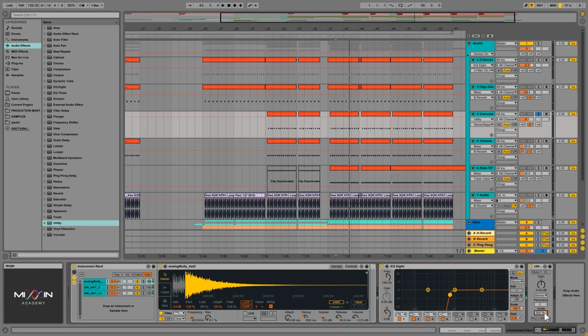So you see, I added the utility. I played only the side of this hi-hat. You see that? There's nothing. So it's completely mono. This hi-hat is completely mono. Now, how is that? I have 3 hi-hats right here, and when I play only the stereo part, the sides of this entire sound that's made up of 3 samples, I get no sound, meaning that it's completely mono. Just like that.